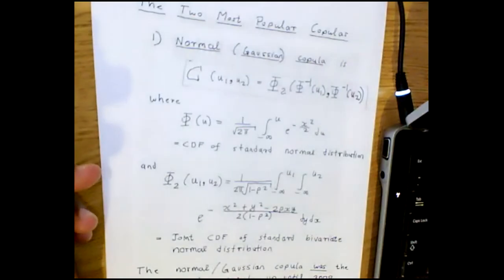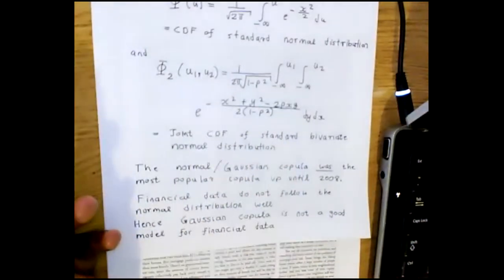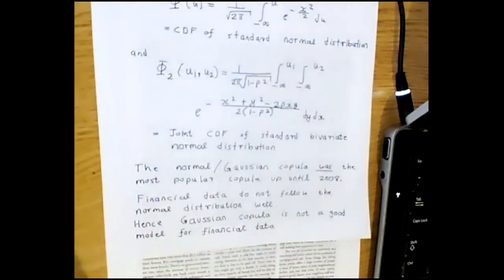So if you try to use this to describe the dependence between two different stocks, for example, it will not give a good fit. Right? But people in places like Wall Street, which you think is one of the top places to work in the world, right? They've been using the Gaussian copula for everything, without even realizing that it did not give a good fit to financial data, right?